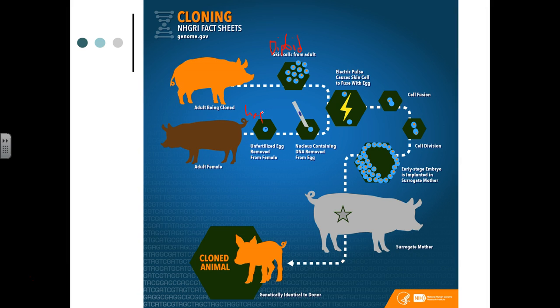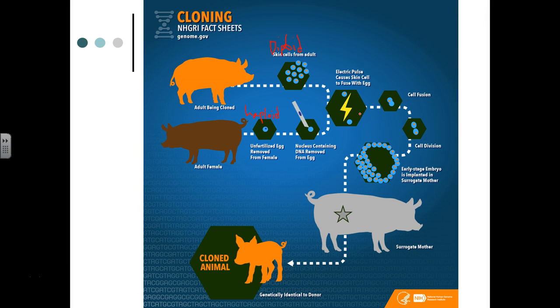haploid cells, right? So these egg cells are waiting for fertilization, naturally. At fertilization, the haploid egg and a haploid sperm combine and create a diploid zygote. But what they do in the lab instead is that they remove this haploid egg nucleus, they remove those chromosomes, and then they fuse together these diploid cells and their genetic material with the casing of the egg. So the egg has all the chemicals and the hormones that are necessary for quick mitotic division immediately after fertilization.